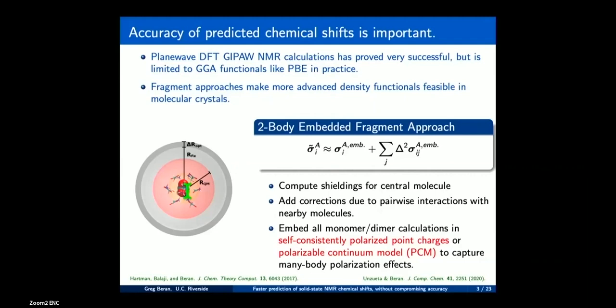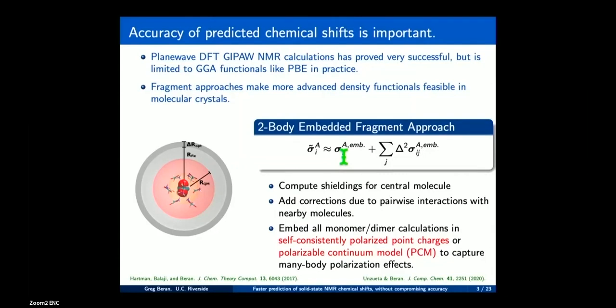Now, that, of course, lacks some of the cooperative polarization effects of the lattice, longer range contributions, and so on. So then we do all those calculations in an electrostatic embedding field that polarizes everything and therefore captures some of those missing long range and many body effects. For a while, we were doing that with various self-consistently polarized point charges. More recently, in this 2020 paper, we found that actually you could do all these things without these fancy embedding models that we had been developing. You could just turn on the standard polarizable continuum model that's found in Gaussian or whatever your other favorite software package is, and it works just as well.